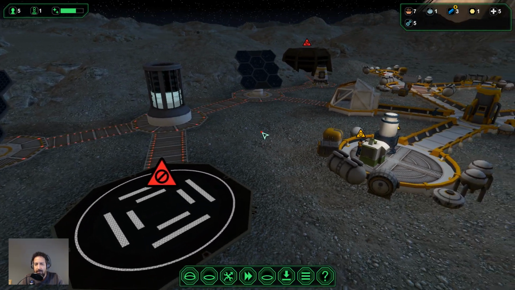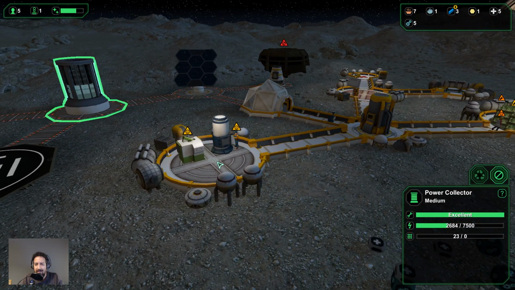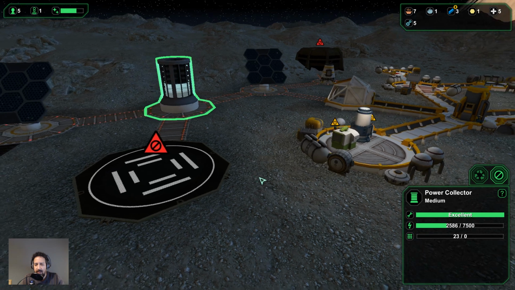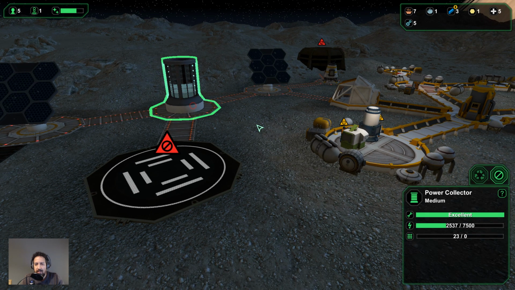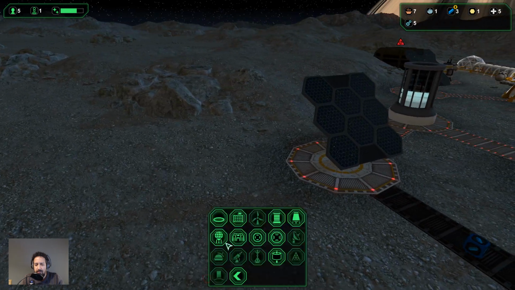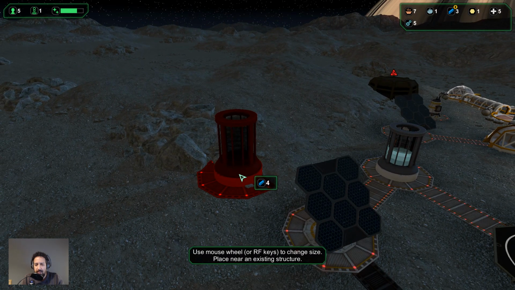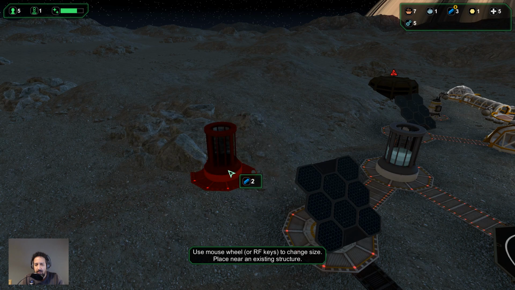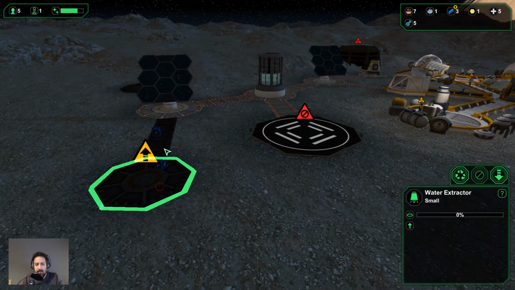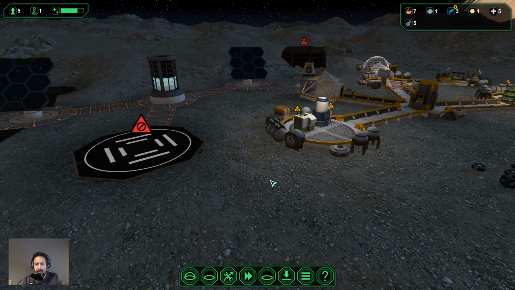We might have to turn some stuff off. As a matter of fact, I think we're going to have to turn something off. It's dropping pretty fast, but it's fine. We'll make it work. We just need the metal that's being produced here to make this additional power collector right here. Let's put that down. Excellent. This is ready for building.